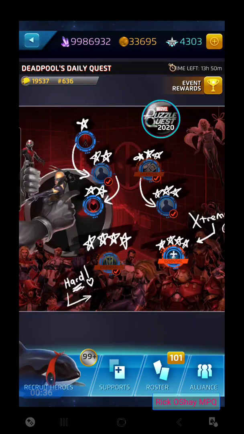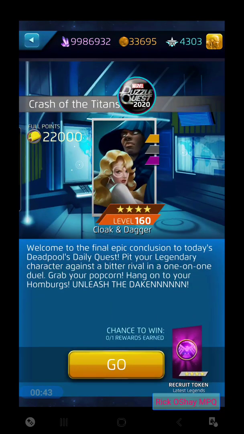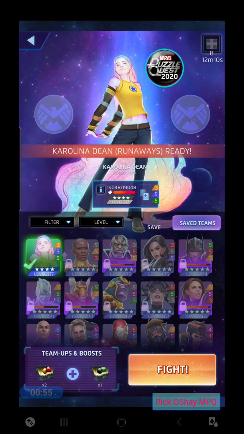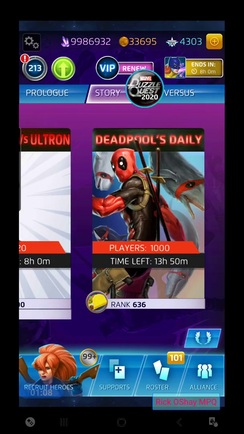We're going to start today with a bunch of tokens. We've got over 140 total tokens to draw and then add in our champion character levels. And then we're going to get into the Crash of the Titans, and this should be a tough one against Cloak and Dagger using 4-star Karolina Dean, who's primarily designed as a team character, support character instead of a one-on-one battle specialist. So we'll get to that point and talk about the strategy that it's going to take to win.